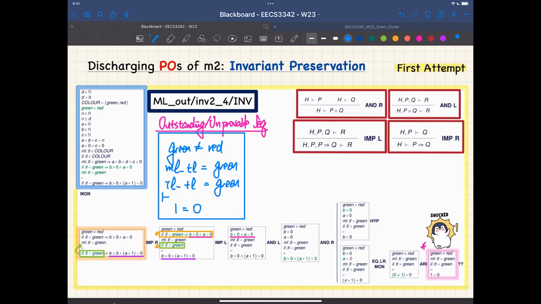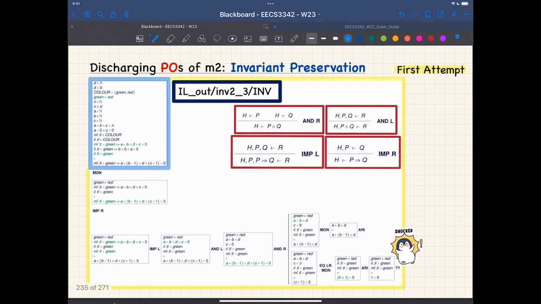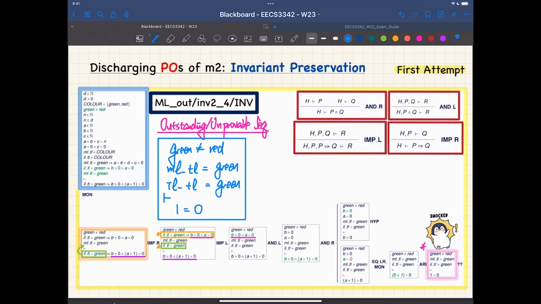So this unprovable sequence happens to be the case for this and also for this one here as well. Let's just focus on this one specifically. You can already see both lights being green. That's definitely problematic. Agree?